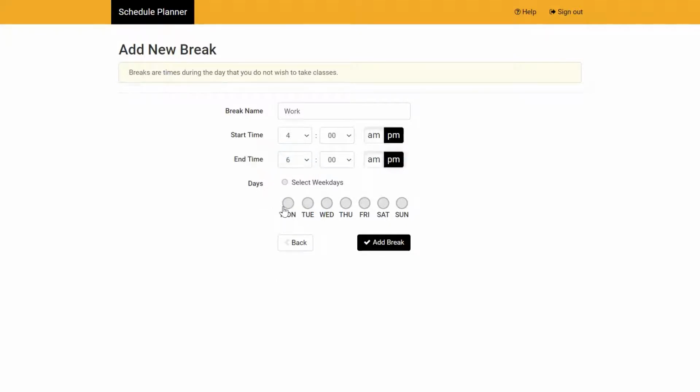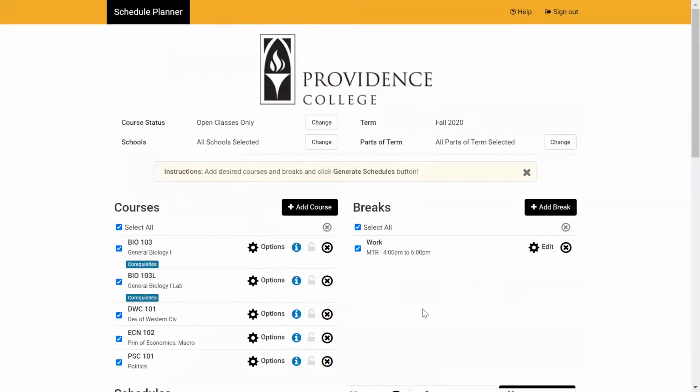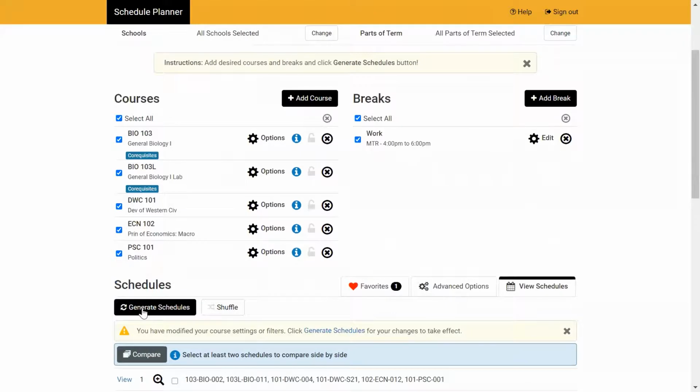on Monday, Tuesday, and Thursday. Please note that sometimes when you do put breaks in, this will limit some of the courses you need. So occasionally you might have to uncheck this to make sure that you can see all of the courses, and then maybe move around depending on how important that break is. So I check this off. And now we had 216.